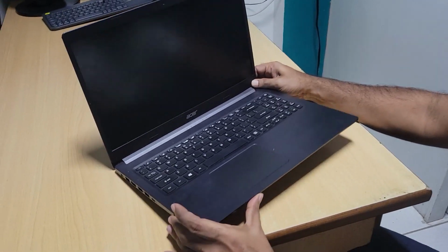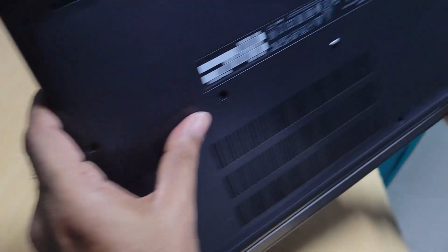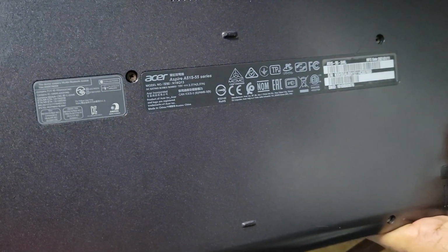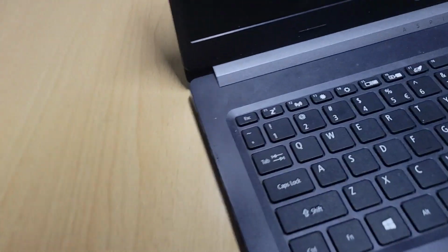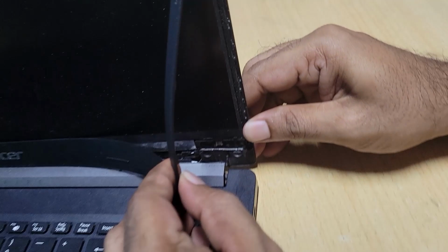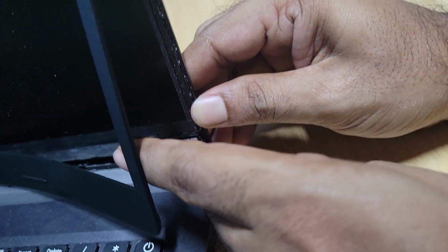Today with me I have an Acer Aspire. Let me give you the model: A515-55 series laptop. And the problem this laptop is having is its hinges. As you can see, the hinge is broken.